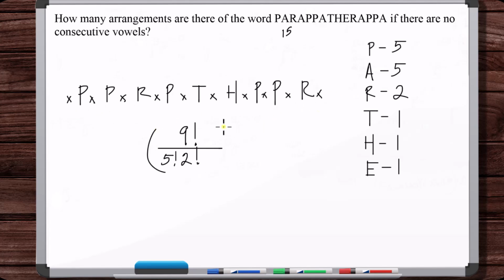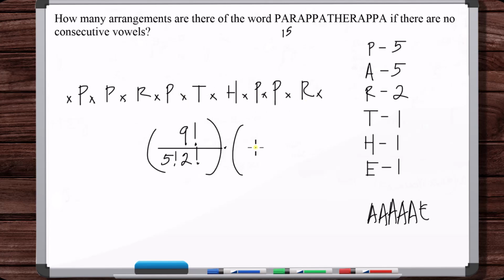So we're going to be multiplying this by, well, there are different ways we can do this, but let's start with all of the vowels, A, E, and we can assign a slot to them. If this is slot 1, slot 2, slot 3, how many slots? 1, 2, 3, 4, 5, 6, 7, 8, 9, 10.